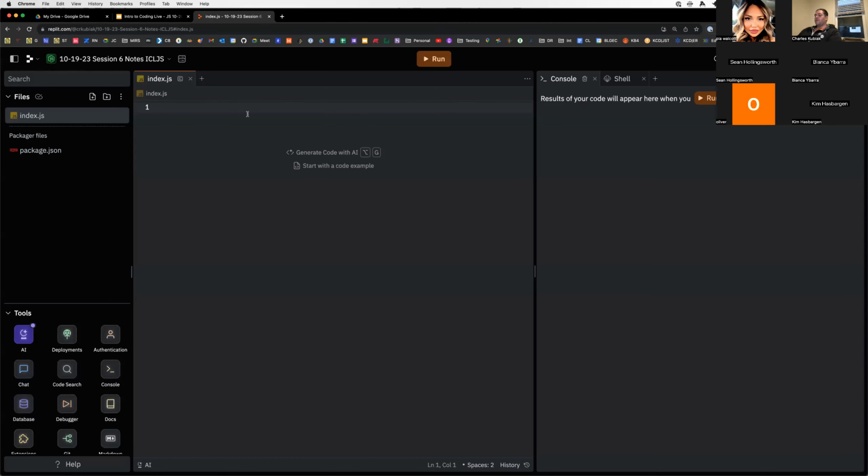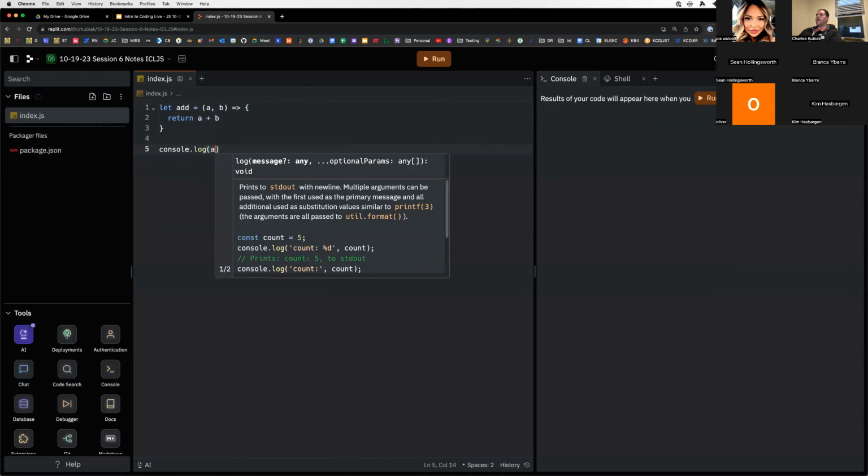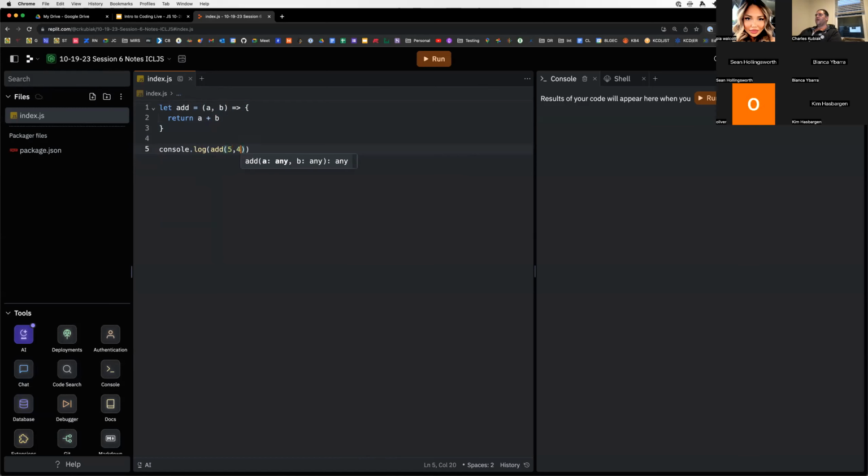Let's do let add equal a, b, and we return a plus b. Then we can console.log add 5 and 4, and if we run this, we get 9.